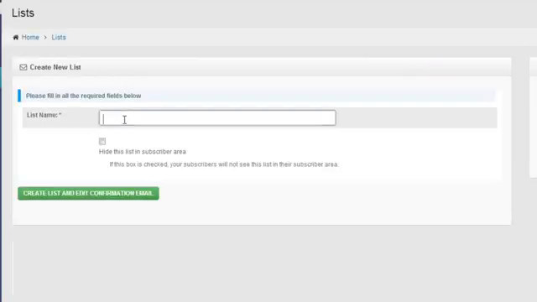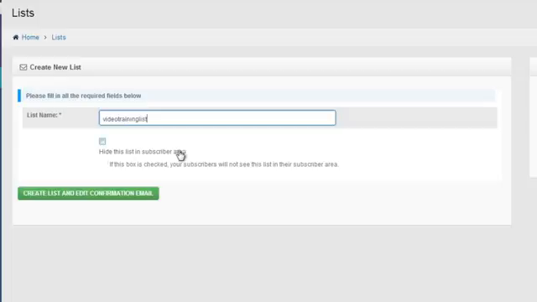The list name is something here that you want to create for your list. Now keep it relevant as well. You can create as many lists as you like, but you want to make sure they're relevant. So the list name that you use here, you want to perhaps make sure that it's relevant to whatever it is you're doing. So in our case, we're doing training videos here, so we could call it our video training list. It's entirely up to you, but make it something that's easy for you to remember later on.